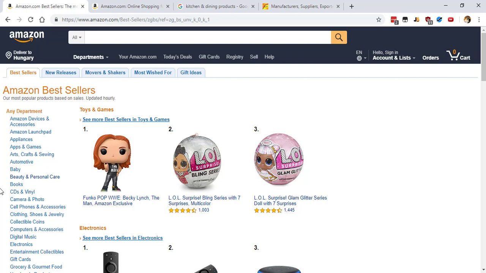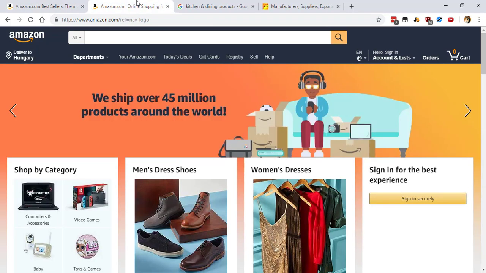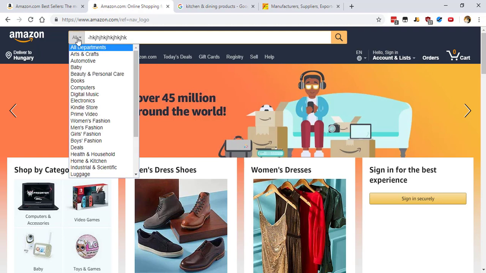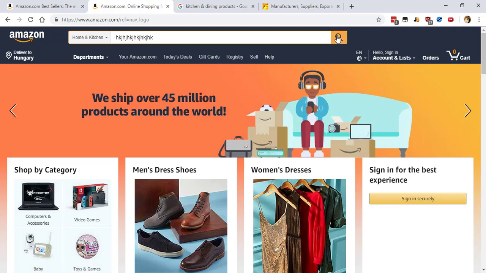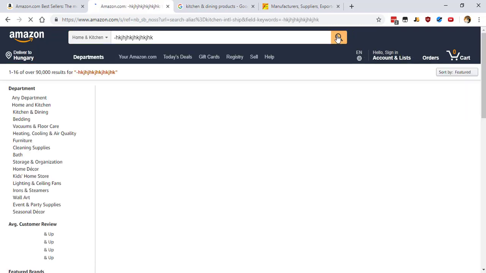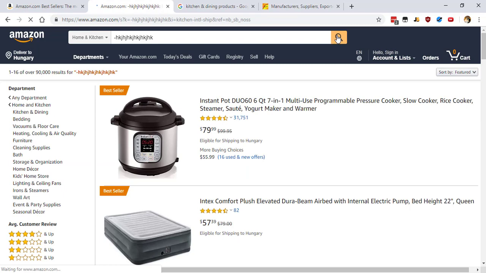The first way is to use the Amazon website. Go to amazon.com and log out from your account. Click in the search bar and enter the minus symbol and then at least 8 characters like this. Then click All on the left and select the category you chose previously. In our example, it's kitchen and dining. Hit search and you get a list of potential products. You are ready to create a list of products you like.